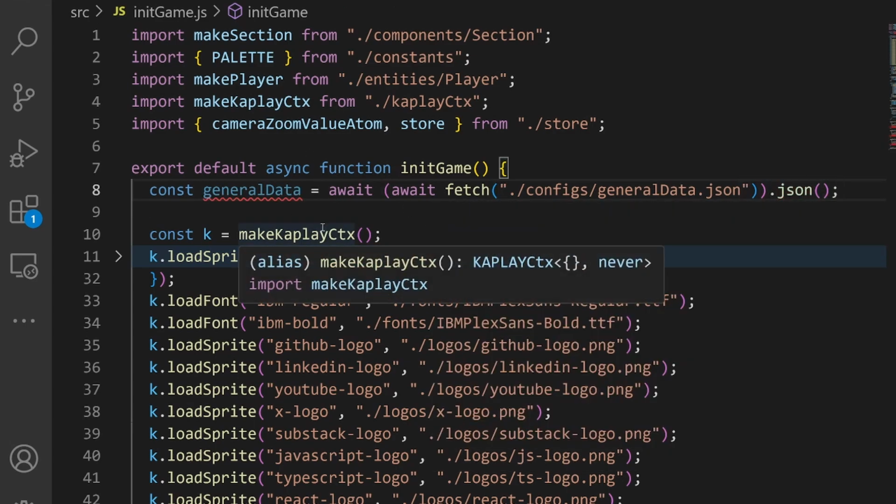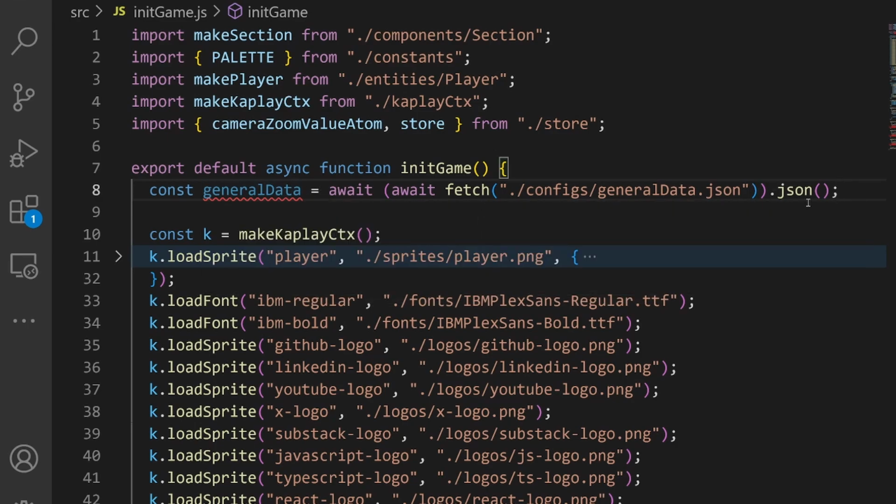This is something that you usually see on 2 lines, but I just put it in one. So we first fetch the data from that file, and we need to use the await here to get that. And then once we await it, we wait until the file is fetched before transforming this into a JSON object, which also requires that we use the await.